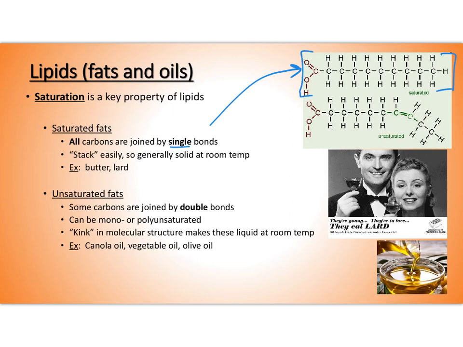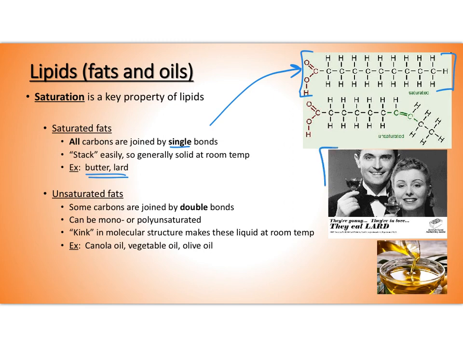Now what that means is that these fatty molecules can basically stack on each other really nicely, and it leaves us with something that is more solid at room temperature. So best examples of saturated fats are things like butter or lard, or animal fats. If you think about like bacon fat, right? We're talking about something that's pretty solid at room temperature. And I know you guys are familiar with what butter is, but lard is another kind of animal fat cooking substance that just has that same kind of solid, greasy texture.